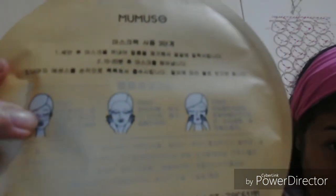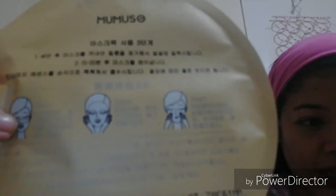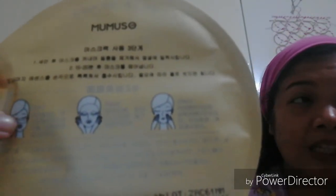Okay, so it says here, there are 3 steps. Naka-Korean siya. Pero, 1 step is you apply it on, then leave for 10 minutes, 10 to 15 minutes or 15 to 20. Then you peel it off again. Yung usual na paggamit mo ng mask.